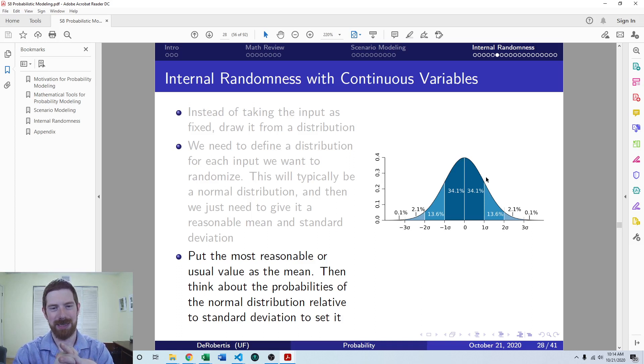If you don't have historical data, then just think of what a reasonable, normal, typical kind of value for this input would be. As far as the standard deviation, the way that you can think about it is in terms of how likely is it for this input to be that far from the mean. So you want to think about it in terms of multiples of the standard deviation: one, two, three, four times the standard deviation.